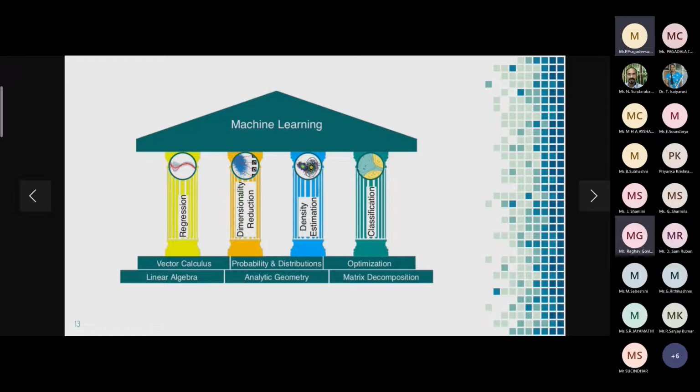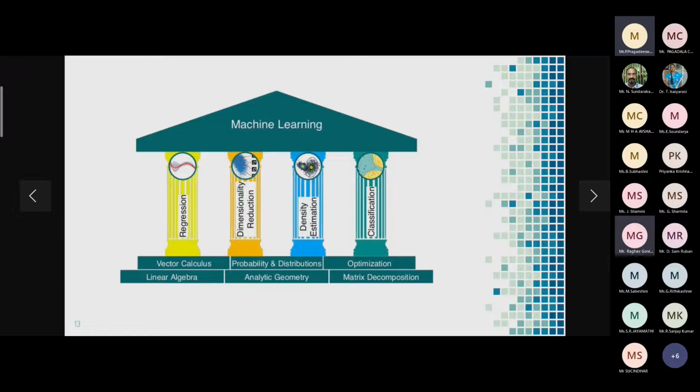What is regression? It is a technique for investigating the relationship between an independent variable or a feature and the dependent variable. It is used as a method for predicting the model in machine learning, in which an algorithm is used to predict continuous outcomes. What is dimensionality reduction? It is a machine learning or statistics technique of reducing the number of random variables in a problem for obtaining a set of principal variables.